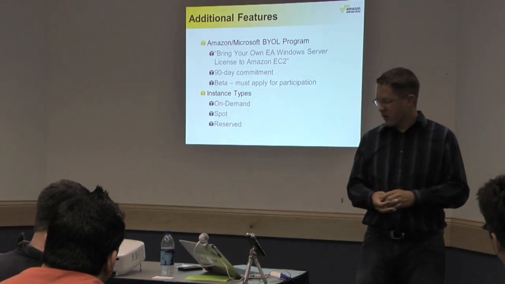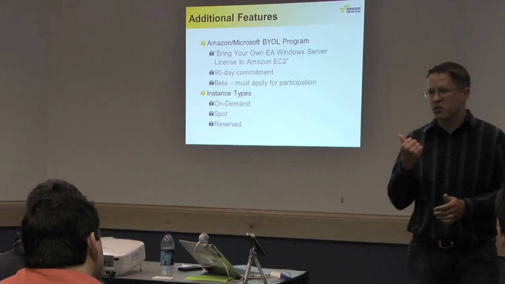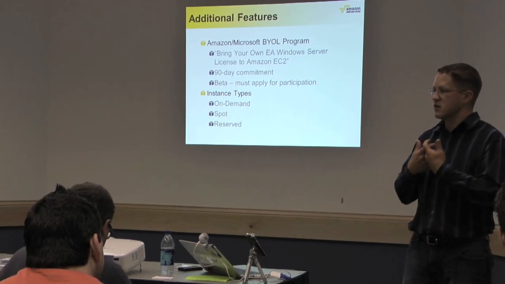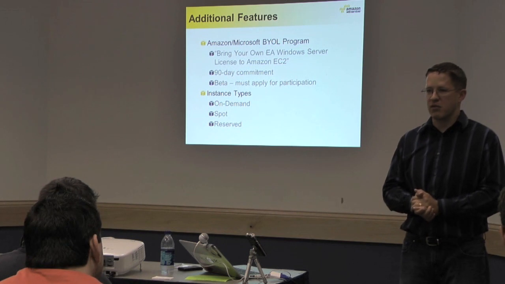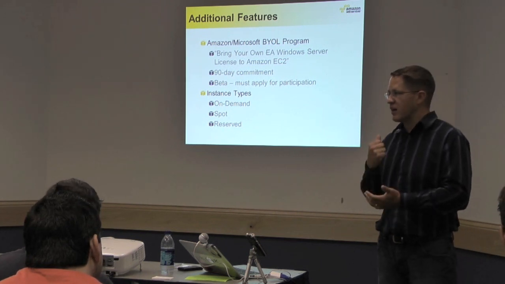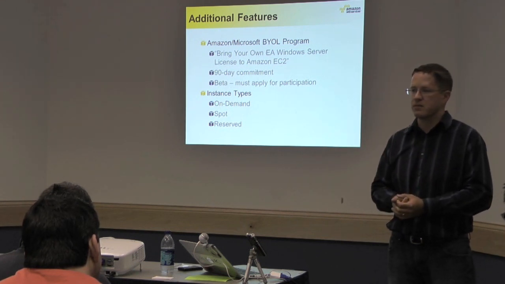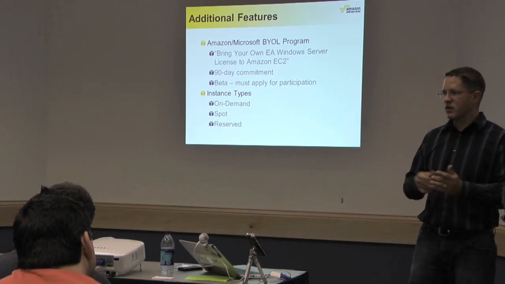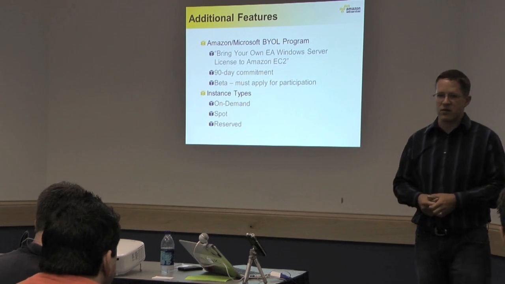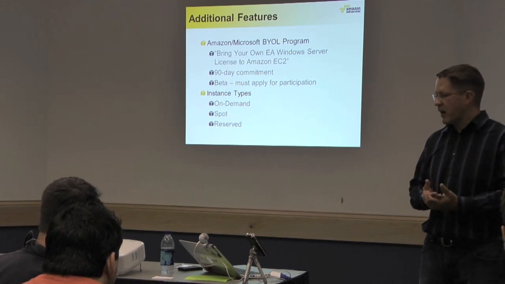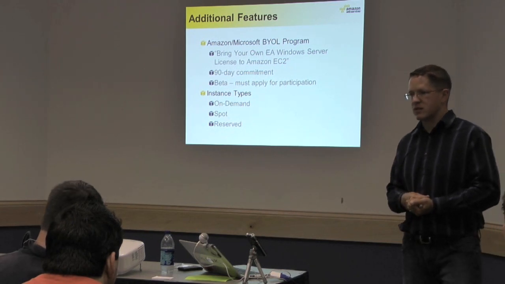The instance types are very interesting. What we just walked through was creating an on-demand instance, which is the easiest to understand. I'm sitting at my desk, and I decide I need a server now. I click through, here's my credit card, bam, I've got an instance, right? Very easy to understand. I pay 8 cents or 12 cents an hour per CPU. Everything's great. A while back, they came up with what's called spot instances.